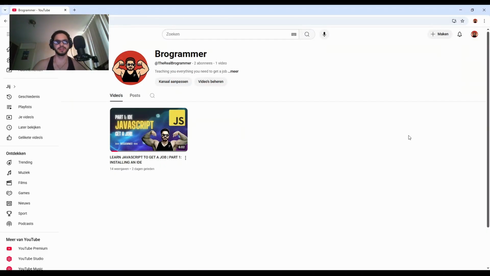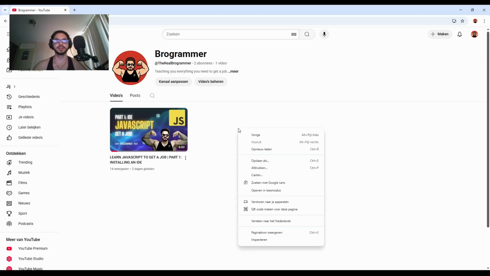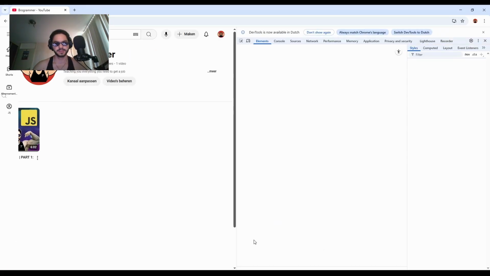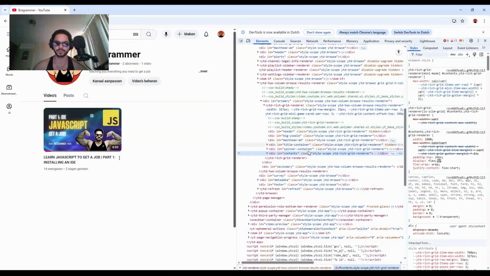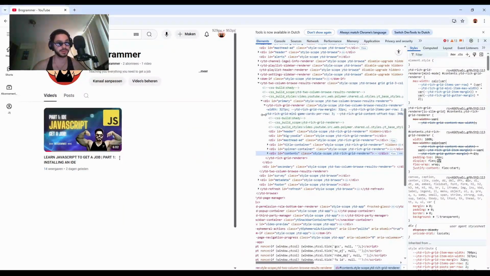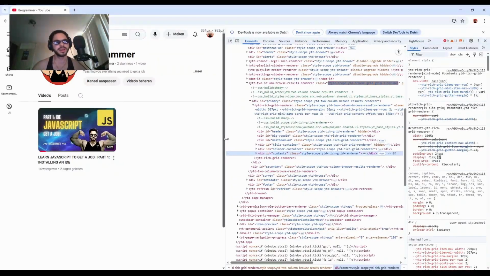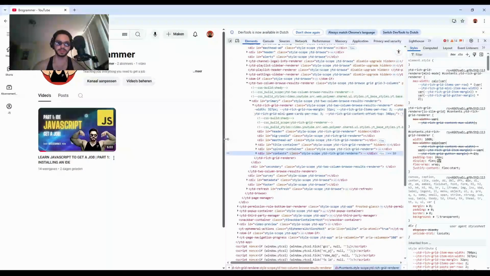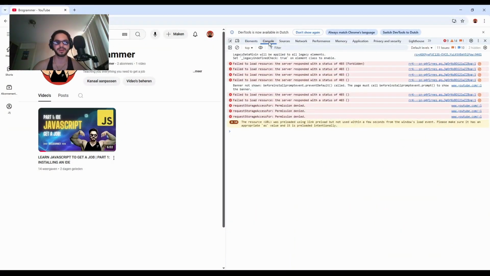First of all, you're going to visit any website you want. It doesn't really matter. I'm here on my YouTube channel, and then you're just gonna right-click, click on Inspect, and then this window will pop up on the right side of your screen. Unless you're using Firefox, then it's going to be on the bottom of your screen. But the position doesn't really matter. You can make it smaller, you can make it bigger, whatever you like. What is important is if we go up here to this part called console, now we are in the console.